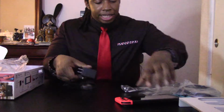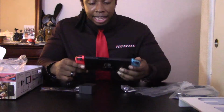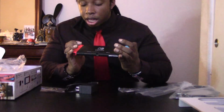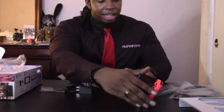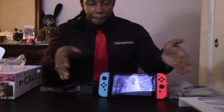But this also hooks into what looks like the tablet itself. And on the tablet, we also have a game cartridge slot, a headphone port, volume, and what looks like power controls. Cool. Now, if I remember correctly, oh, there it is. There is a little kickstand that you can use. Boom. And kickstand. Do not betray me. I do not trust this kickstand because everything right now is precious. And there it is. Boom!